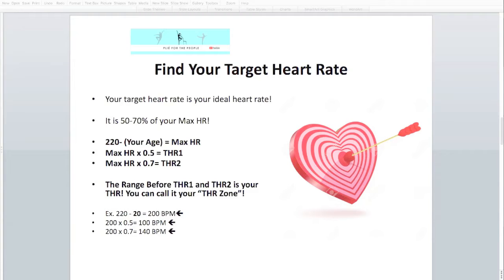And so it basically is the 50 to 70% range of your maximum heart rate, the number that we just found by subtracting it from 220. And so all you have to do is to just multiply your maximum heart rate by the number 0.5 or 0.7, and that range that you find in between is your target heart rate, or AKA the target heart rate zone.